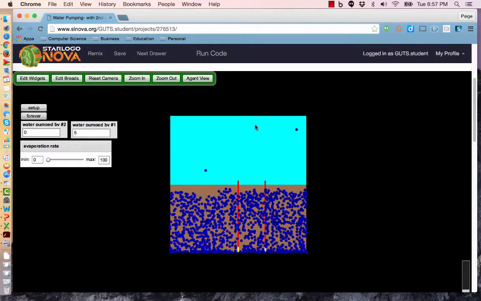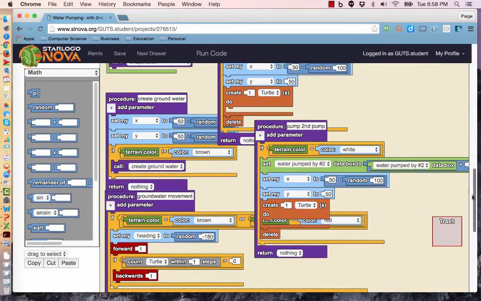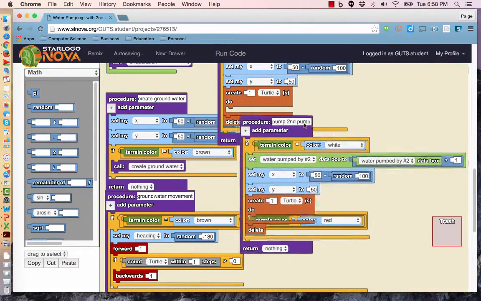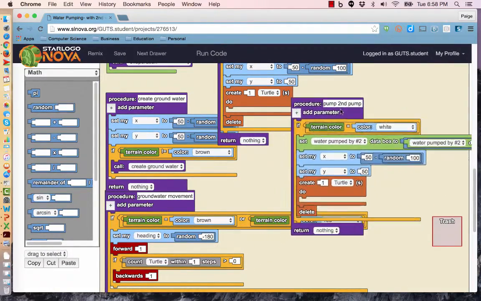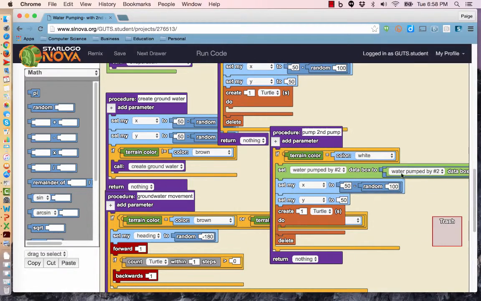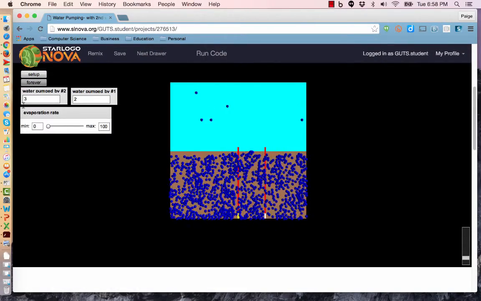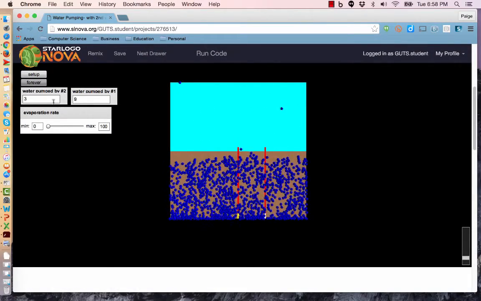So you're going to do that also for pump 2, and I'll pause this and come back and we'll add a graph. Okay, so we have our code here for the second pump. I know it's a little bit jumbled, but it basically has the same information as for pump 1, and we want to make sure that that works correctly. And indeed, we do see that both of them are going up.